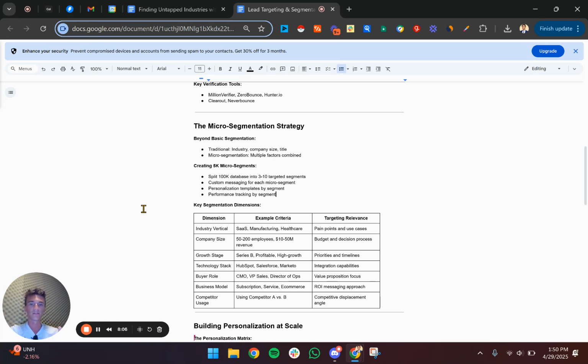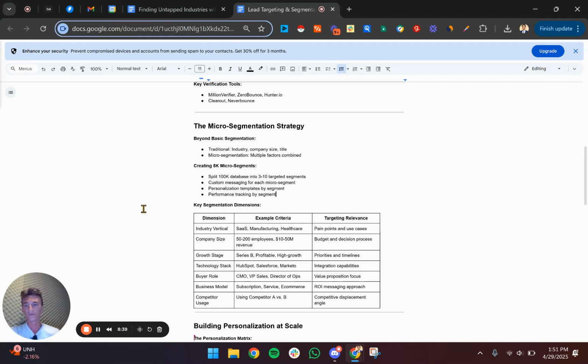For growth stages, there are different pain points for a seed startup, right? So someone that just got funding versus one that's raising their third round. Those priorities and timelines are a way to segment as well. Another way is, of course, the buyer role. And there are multiple things that you can stack together within a segmentation analysis, where it combines into a different segment, right? One of my favorite things to do, though, is incorporating a bit of AI into your segmentation.